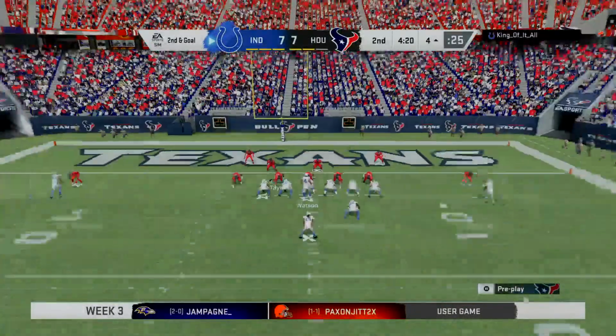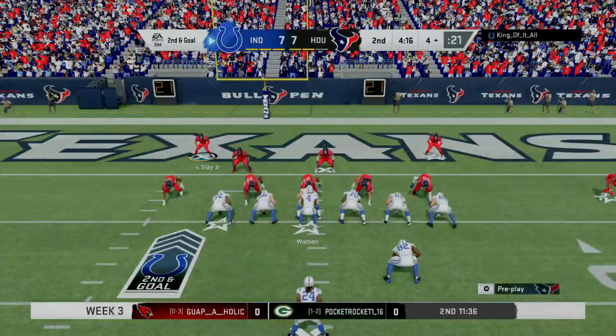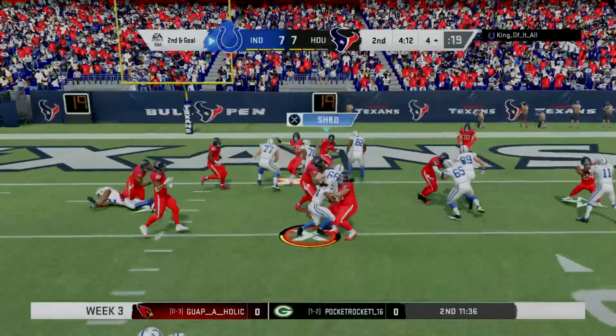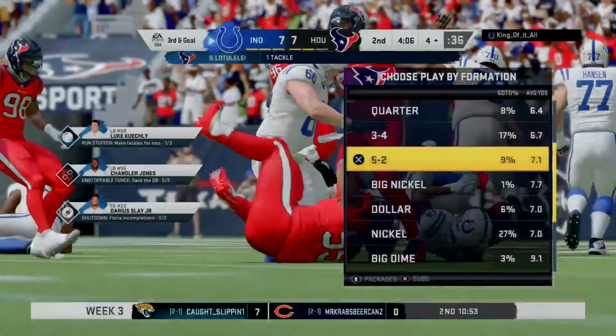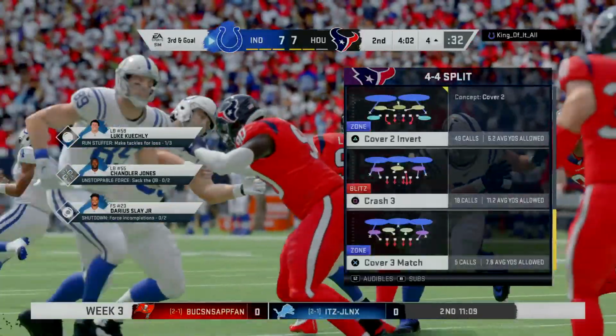Line of scrimmage, again the 4-yard line. 2nd and goal. Watch the twist. Again, it'll be Freeman. And he's maybe going to get this back to the 4, but that's about all. No gain on the play there, and they're going to need to come up with something better here on 3rd and goal.